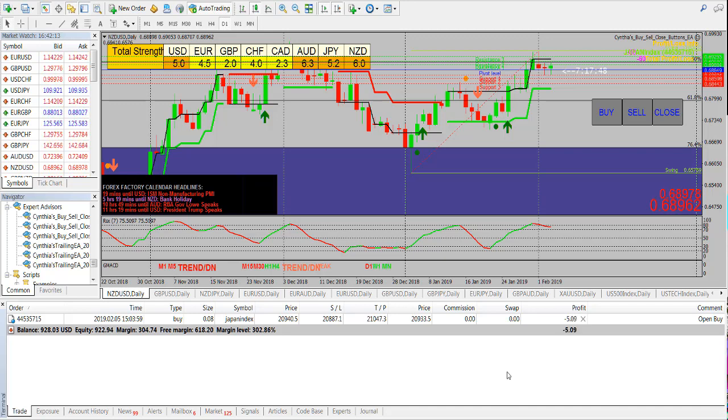Now, I have to admit that this template is really advanced and it's not for newbie Forex traders at all. So I wouldn't really get too excited about this if you're a newbie trader, but if you're an intermediate or advanced trader, I think that you're going to enjoy and appreciate some of the special indicators on this Pro template.